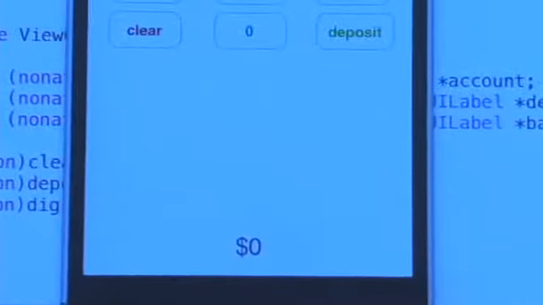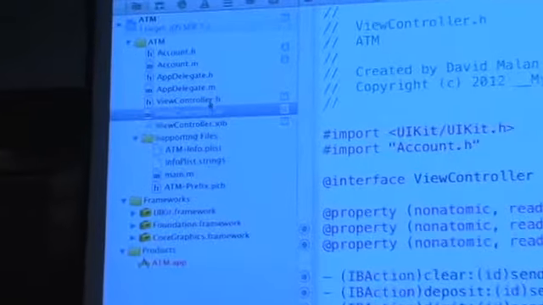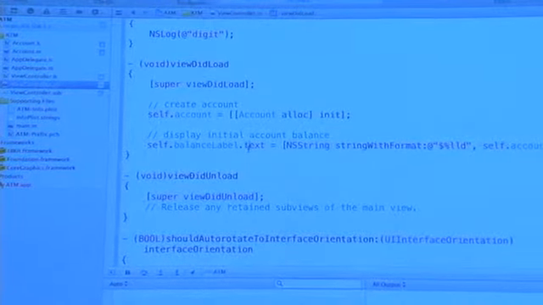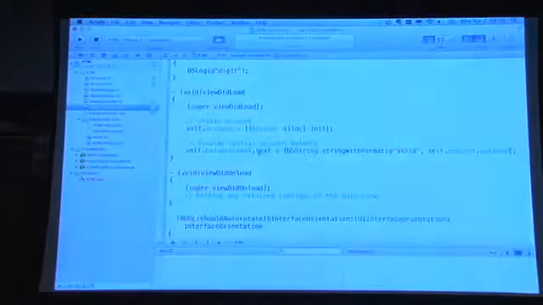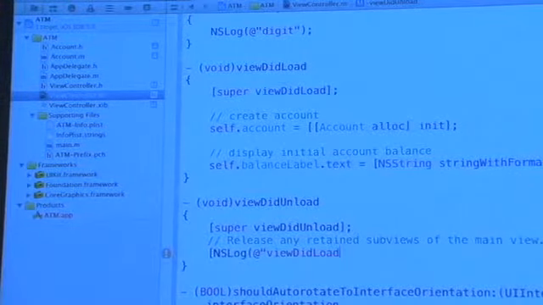Now, I should disclaim that this isn't necessarily the best place to put this in viewDidLoad. Let me go to ViewController.m. So we put this in viewDidLoad, and this is, again, the method that's called when the view is loaded. But what can also happen to views? Well, they can go out of view and then come back. Exactly. They can go out of view, and they can then get evicted from memory. So let's see. viewDidUnload is supposed to be the method that's called when something is evicted from memory. And let's see if we can get the simulator to cooperate here. Just for kicks, let me go ahead and do an NSLog of "viewDidLoad", just for diagnostic purposes here.